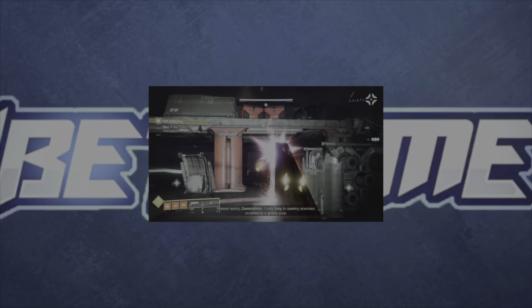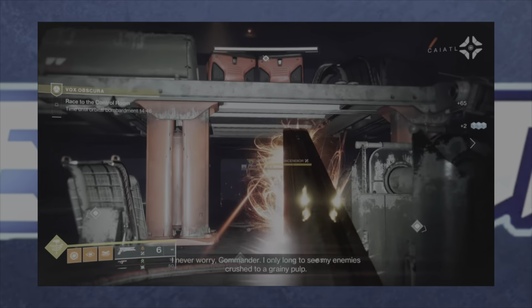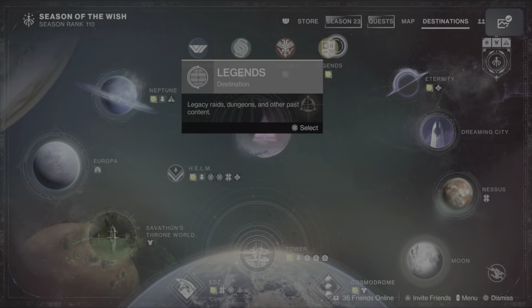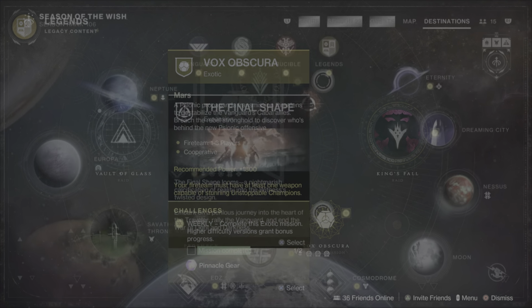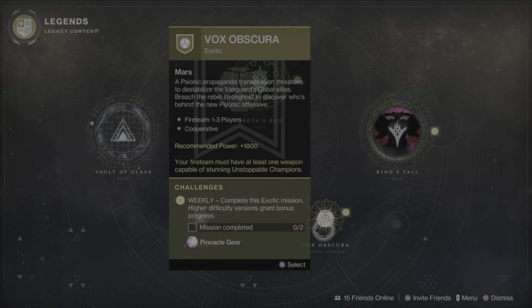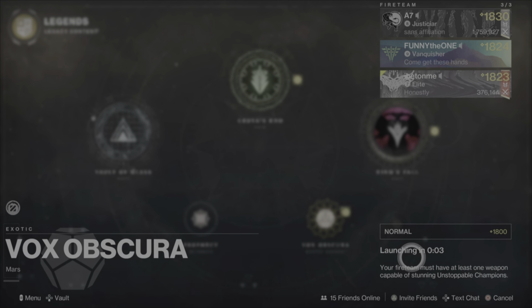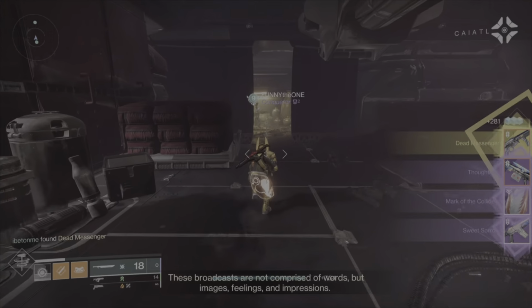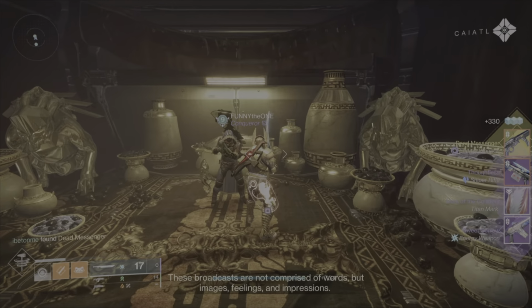Whether you're a new player, returning player, or need a Destiny 2 refresher, this video is for you. With the Season of the Witch, Bungie added a new Exotic Mission Rotator under the Legendary tab in Destiny 2. This allows us to run old exotic missions and get the exotics that are assigned to that mission. That's not it, because Bungie also added old legendary seasonal weapons that are now applied to these missions.